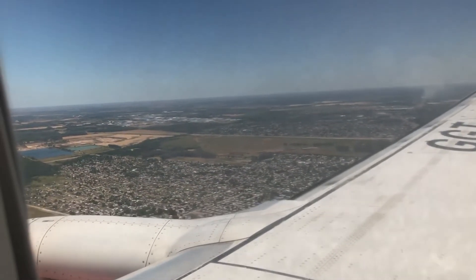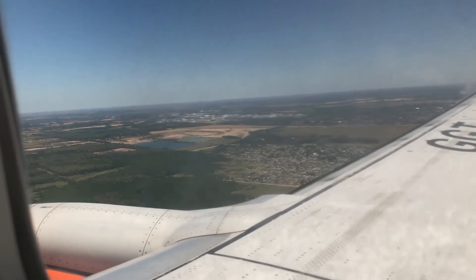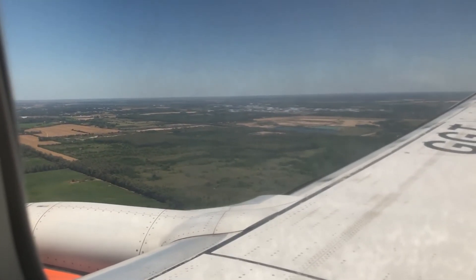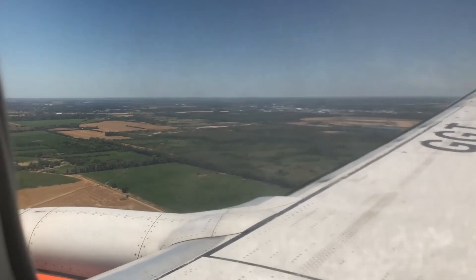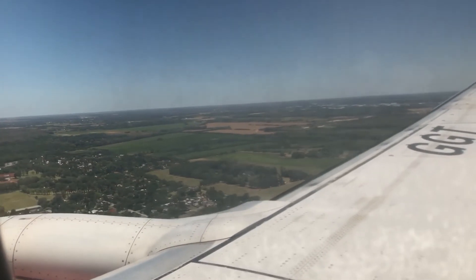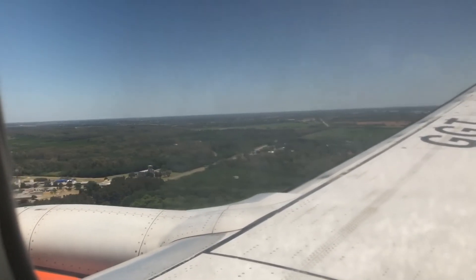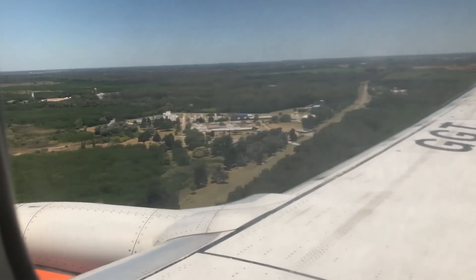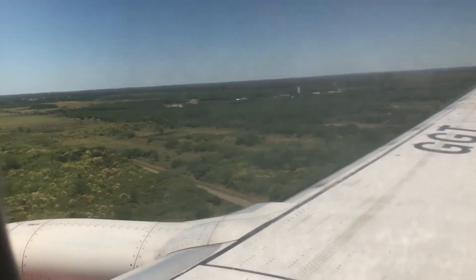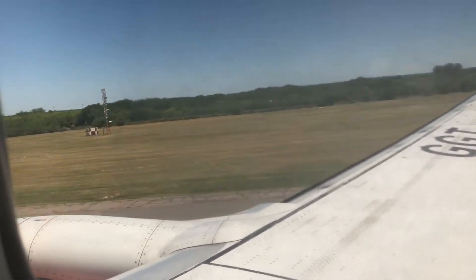Overall, it's a good way to get between Sao Paulo and Buenos Aires. I find that the cash prices on these flights are astronomical — between Aerolineas Argentinas, GOL, and even LATAM, these flights are $700 or more one way. So if you have miles, that'd be the way to go, using SkyMiles to get between the two for 12,500 miles and maybe $70 in surcharges. I think it's worth it when the cash prices tend to always be that high.